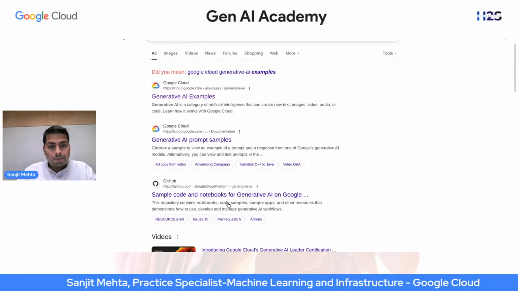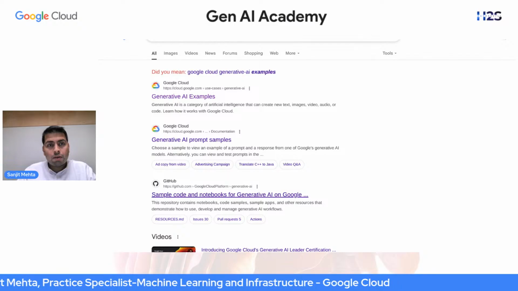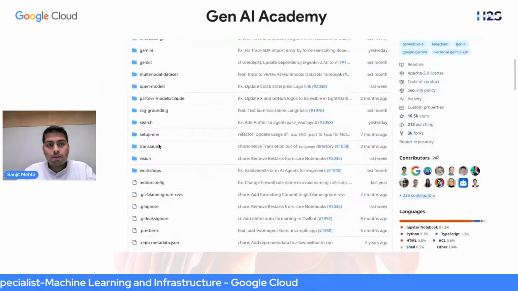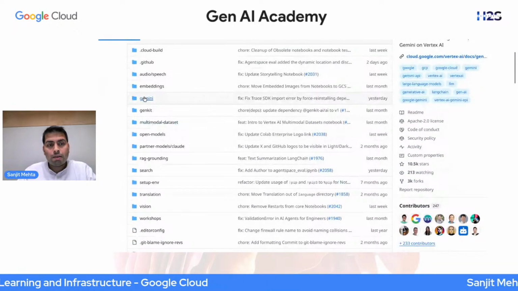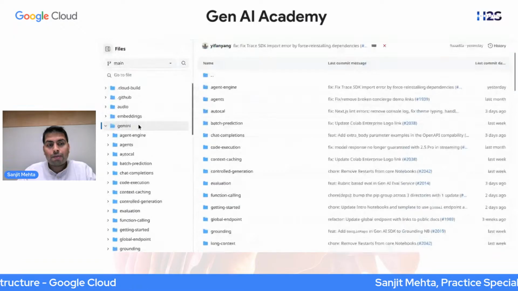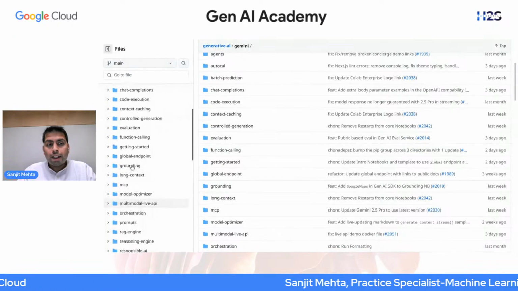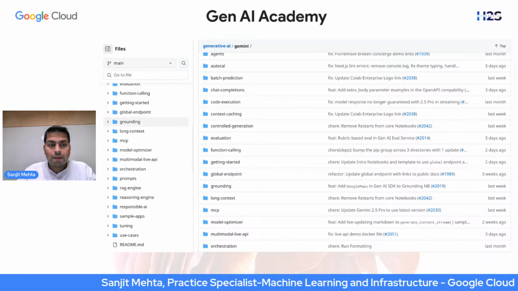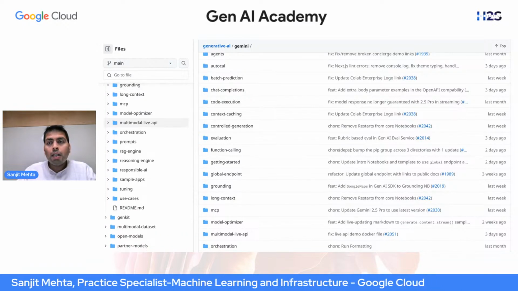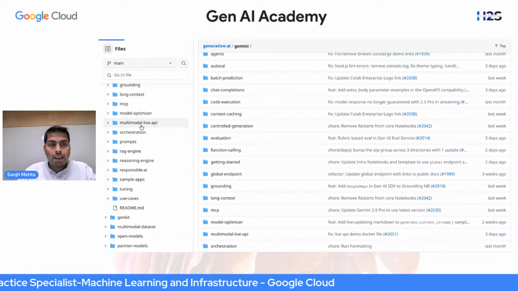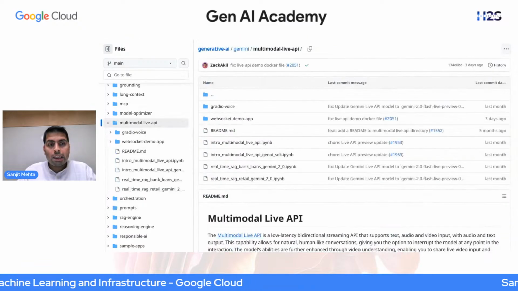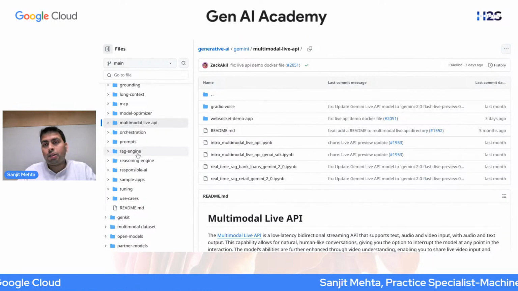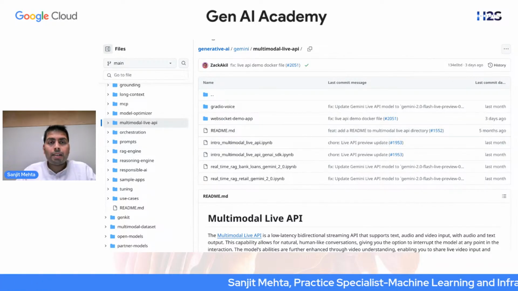Let's go to the GitHub one. So if you just Google that, you should be here. You go to Gemini and you have all the Gemini related samples, everything, right from your context caching to code execution, evaluation, function calling. Everything that we studied today should be readily available to you. As I mentioned, the documentation and the overall set of examples are extremely rich and extremely easy to understand. So, yeah, it makes life very easy for sure.